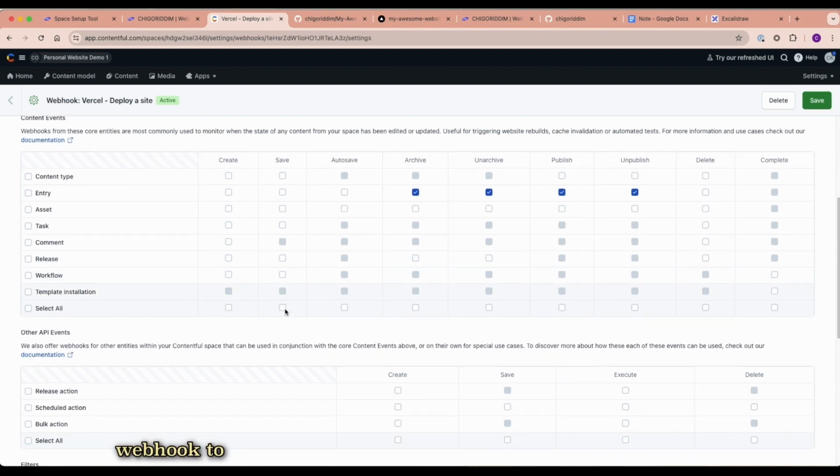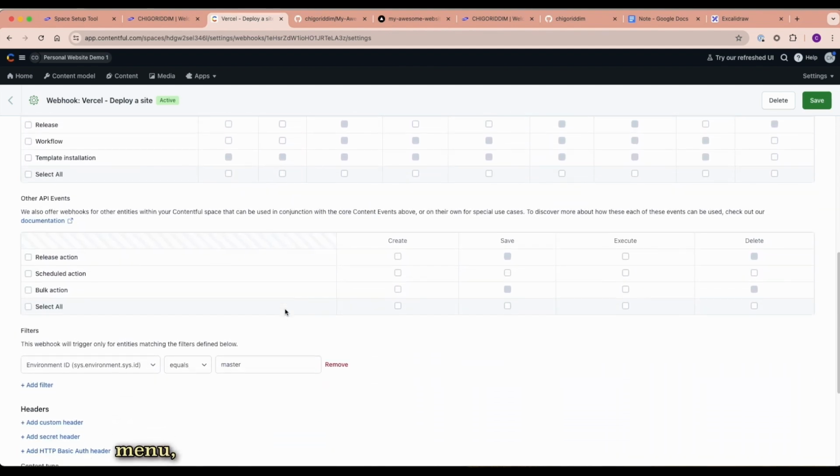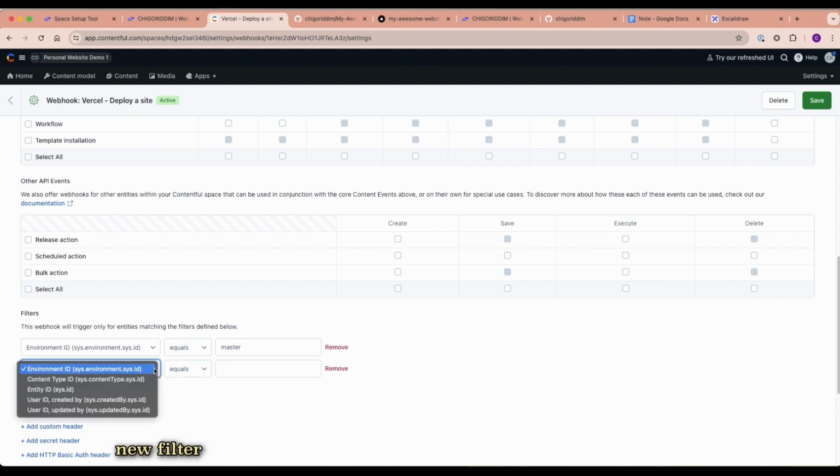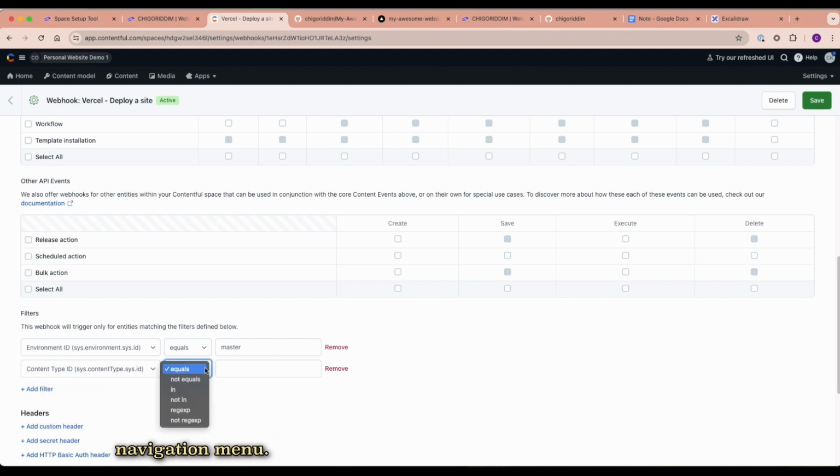To set the webhook to trigger for only specific content types, like navigation menu, scroll down to the Filters section, add a new filter for the content type, and type in the ID for nav menu, navigation menu. Save the webhook.